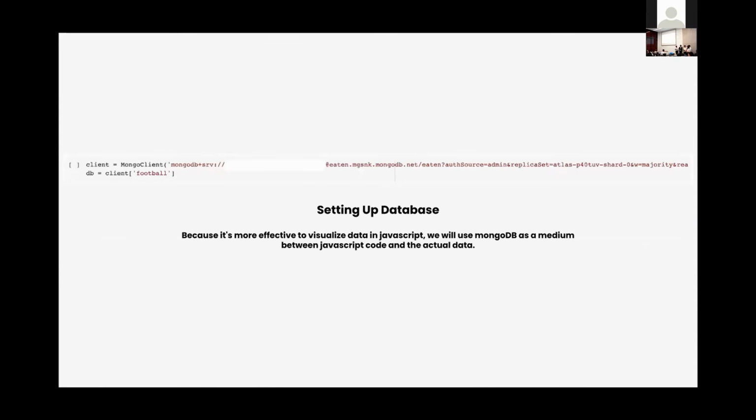The second thing is setting up our database. In this project, we use MongoDB as the medium between the JavaScript code, which is the visualization we showed before, and the actual data, which is the file.